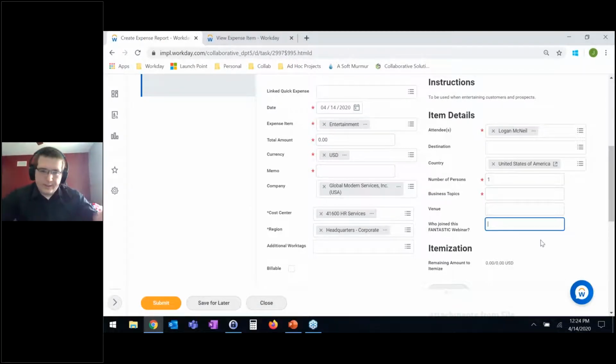So it's a really slick way to go in and add a couple of extraneous pieces of information that you might not have been able to collect before. You have a couple of different options there, dates, decimals, etc. But this is a slick way to just clean up your user interface when going through and taking a look at the expense reports. So it is my pleasure to talk to you guys about this portion. I'm going to throw it over to Noman to talk about embedded analytics, and thank you guys for joining me today. All right, thanks, Justin.